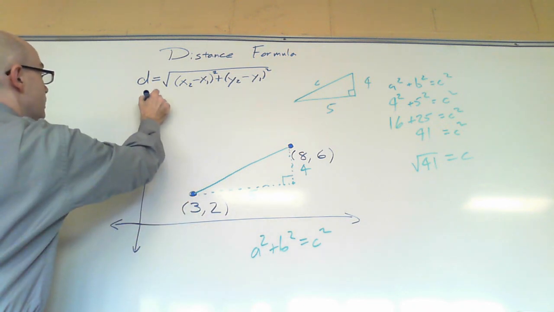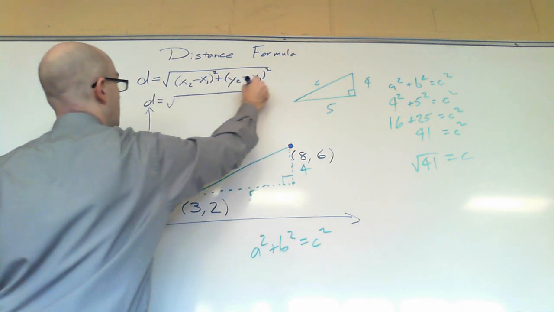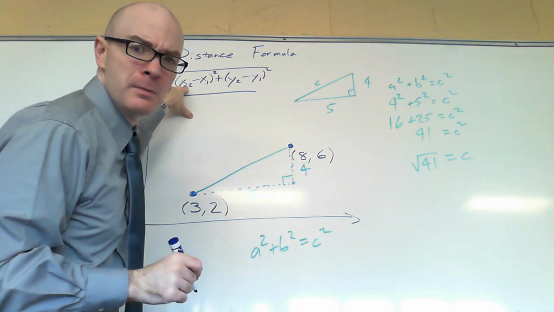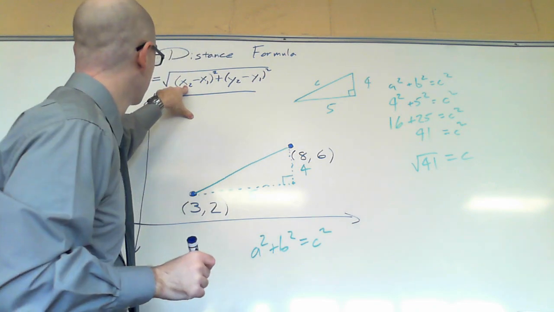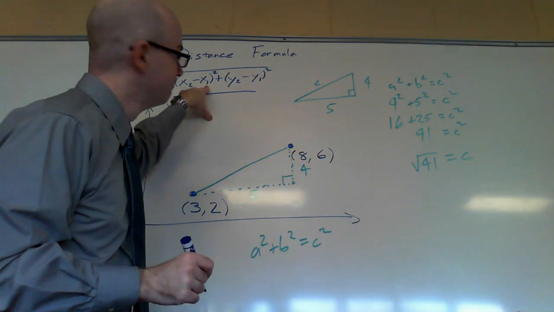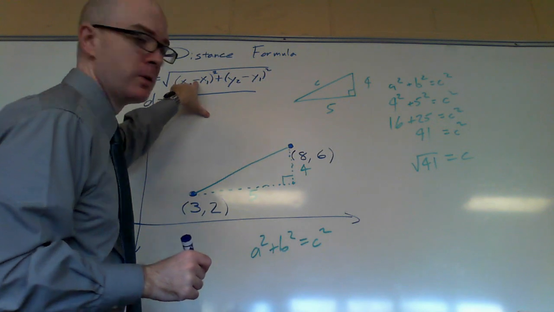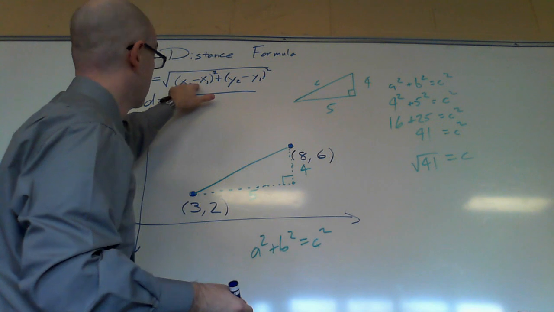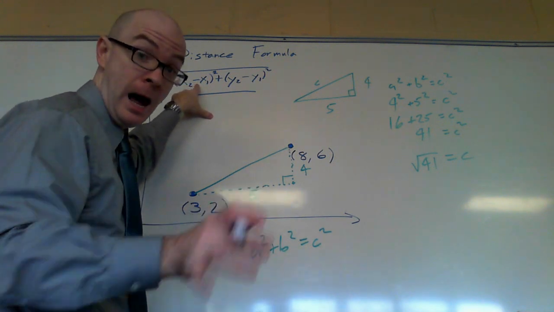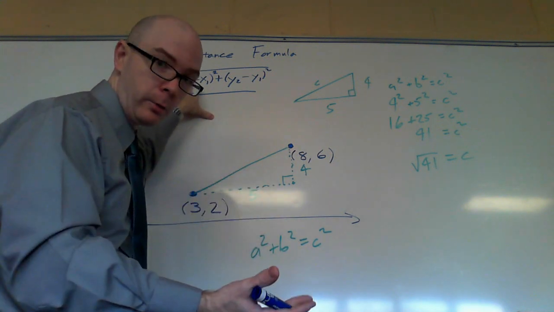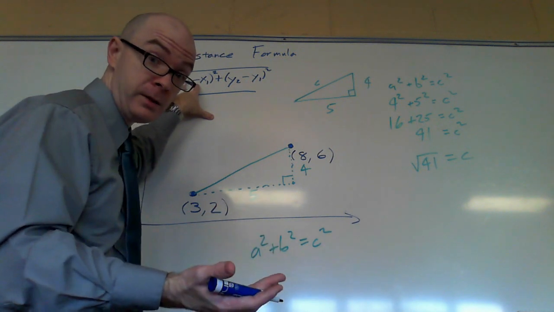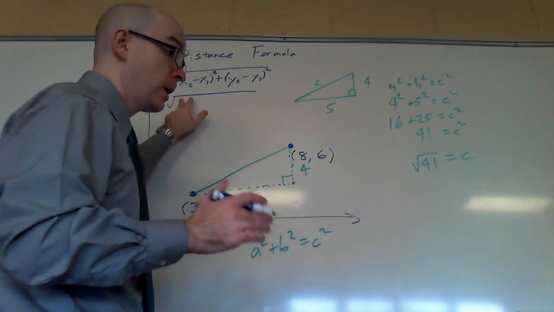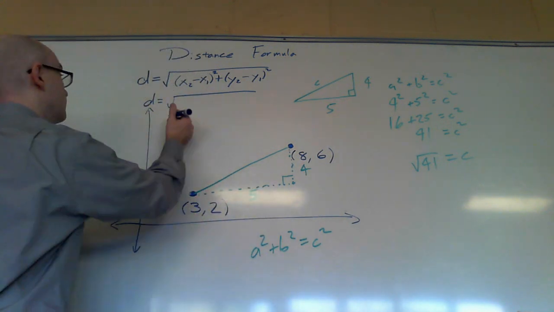My distance would equal the square root of, and also quite technically, it really doesn't make a difference which one you put first. You could put x1 here, then you could put x2. You have the minus, so you could get a negative. The difference between the two is going to be whatever is here. And whether it's positive or negative is not going to make a difference because it's squared. When you square any negative number, it becomes positive. And if you square a positive number, it's going to stay positive. So don't fret too much about the order.